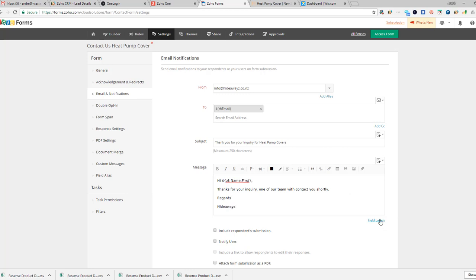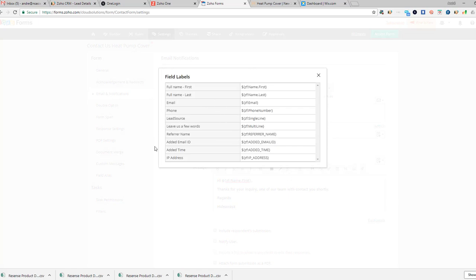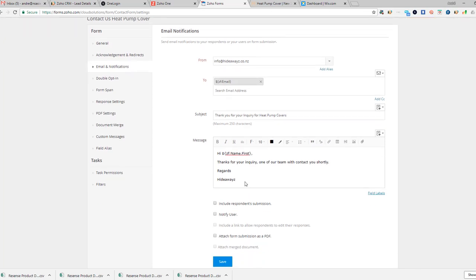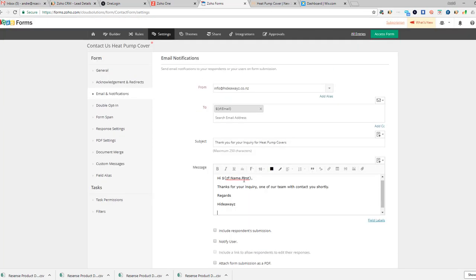Otherwise. Okay, and it's also possible, these are all of the data that we've collected, their IP address, their time, their lead source, all of that information is available, and some people may wish to say something like this is the data you sent us, and you can merge all of that data in if you wanted to in that email as well.